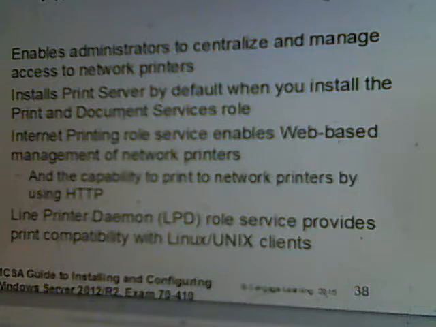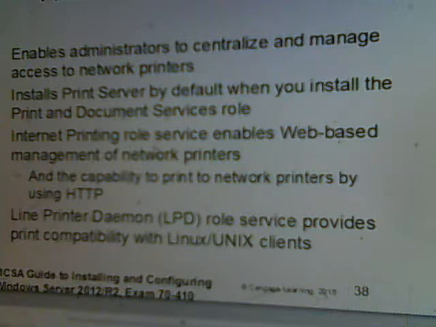Print and Document Services enables administrators to centralize and manage access to network printers. Installs Print Server by default when you install the Print and Document Services role.